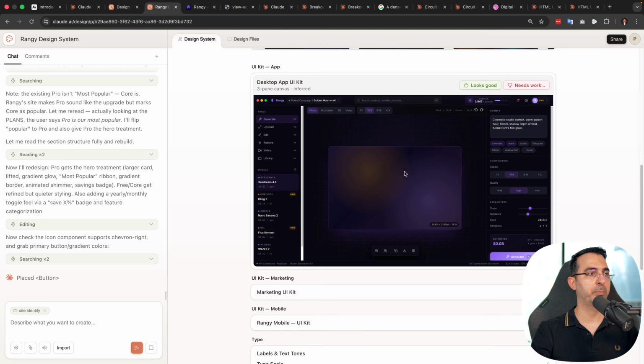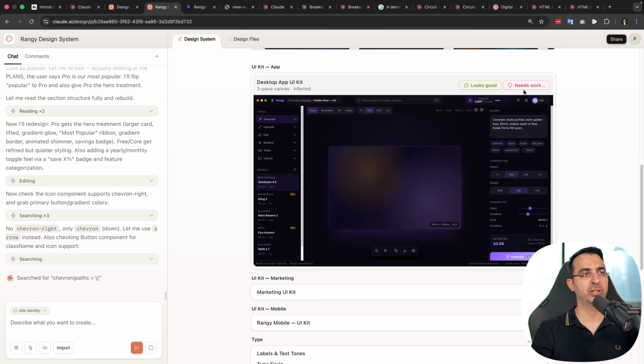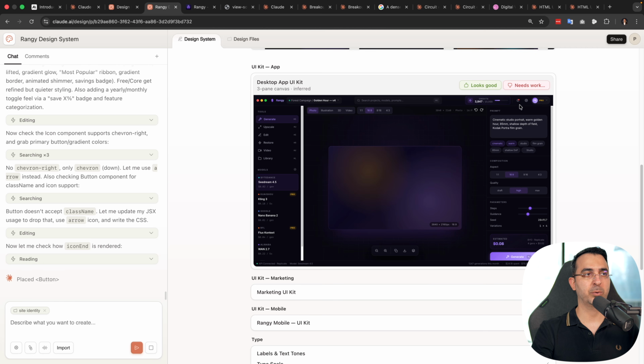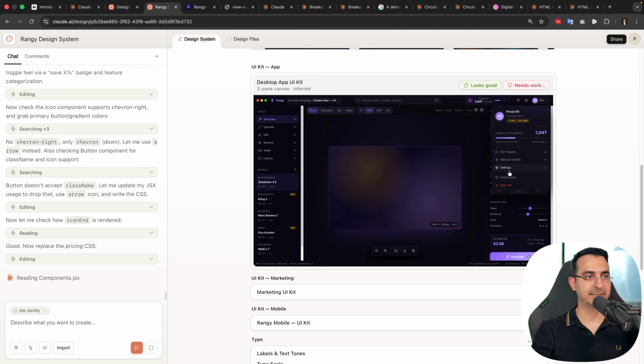It created a desktop app, let's say for our application, and it redesigned everything and it looks so good. For example, I saw this and I mentioned here in the needs work, can you add a place for members so they can see their profile, they can see their credit and so on. It designed this part immediately, and if I click on it, I can see the information here. I can check how it works, and it really looks cool. And the way it is generating, it shows me the process.